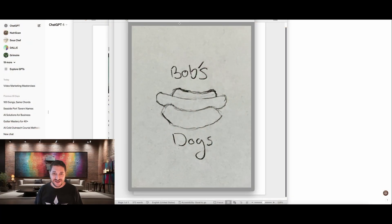Here it is, my masterpiece. It's an idea for a logo for a restaurant called Bob's Dogs. I know you're probably going to shout at me that this must be a photograph, that there is no mere mortal that can draw something this lifelike with this much detail, nothing more than a simple number two pencil, but I assure you that this is, in fact, hand-drawn.